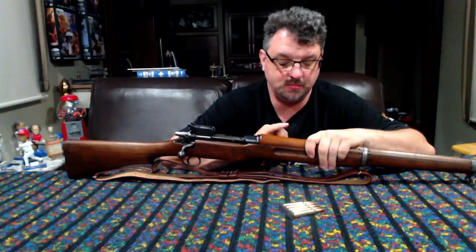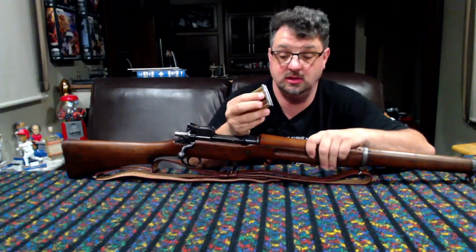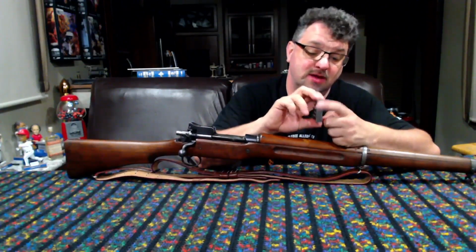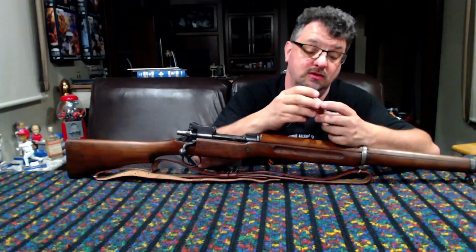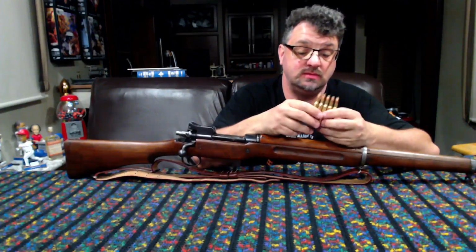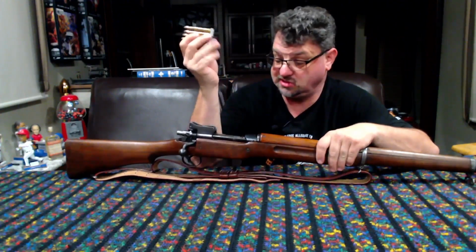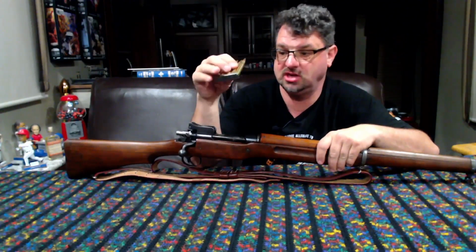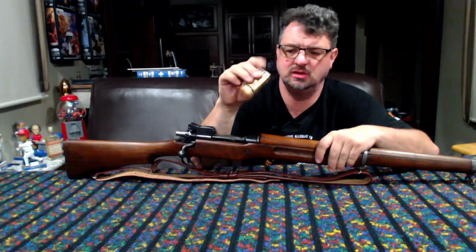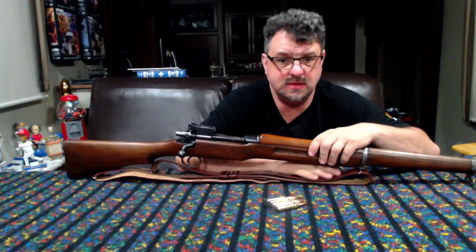You can see the stripper clips load very easily, a lot easier than they load into my Hugo Mauser. I'm using Swedish Mauser clips, which are interesting. I was told back when I had the 1903 that those would be the best performing clips, which they definitely are, and it's the same here. Loading is pretty much identical, but this is a lot easier to load than the Hugo Mauser that I have. And it's pretty easy to make shots with.